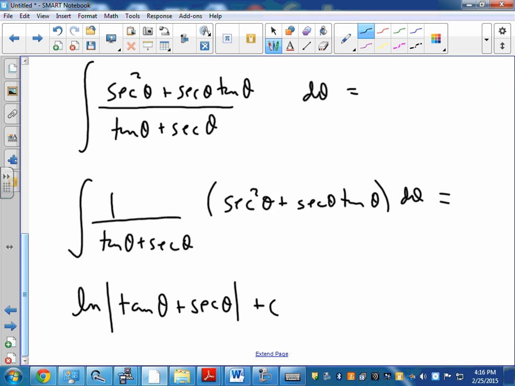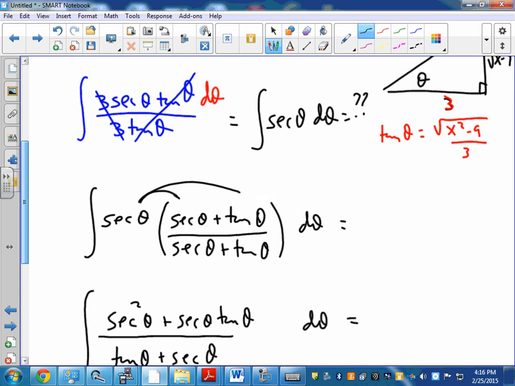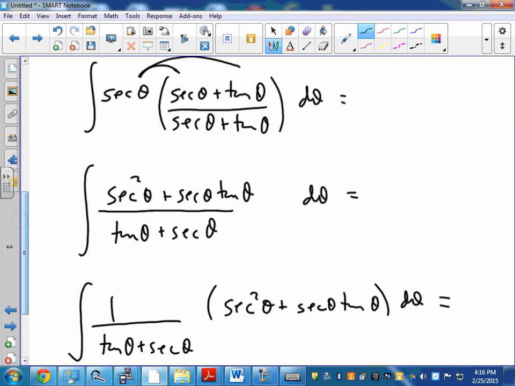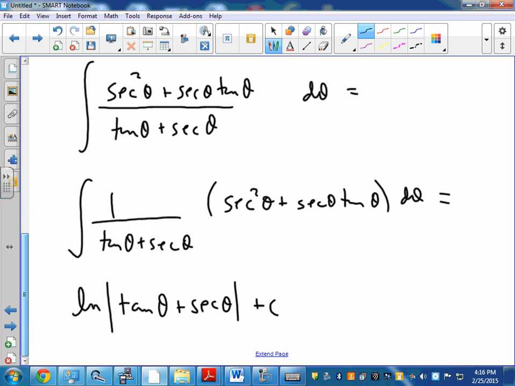Okay, so there we are. We've integrated the secant of theta. And you go, wow, finally, we got the answer. Well, we don't have the answer because remember the original problem did not have the theta in it. The original problem had the x's in it. So now we have to do the back substitution. So take away the plus c. We're still going to have to do some back substitution. Turn these all back into x's.